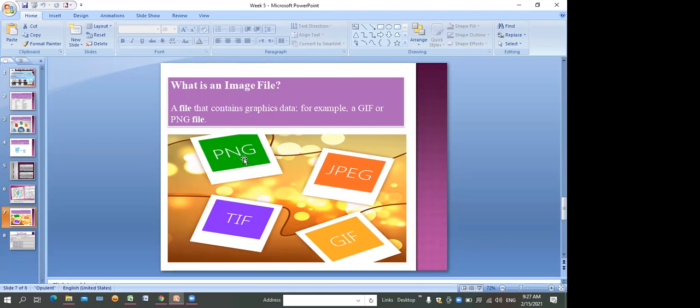Now the last, PNG. This format was created to replace GIF and JPEG images. It supports transparency, and it removes, like you can say, the background of the picture, and gives very good quality, and has a small size and is excellent for use on the internet and presentations. Understand now?